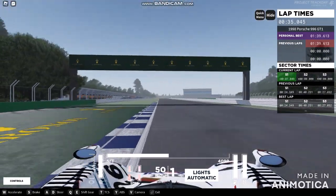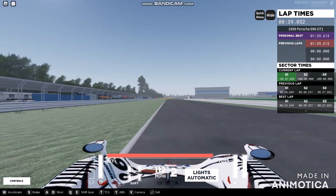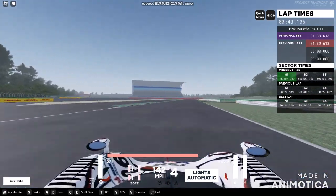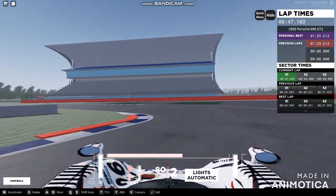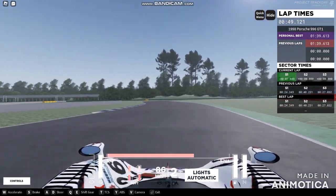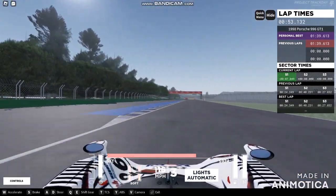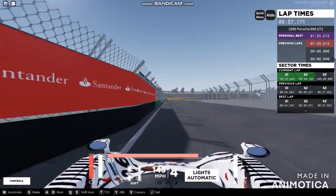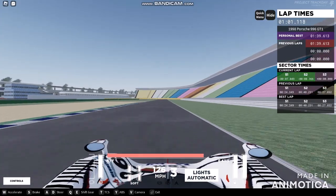And because there were no track limits, unless you're going outside of the track, it was going to go inside to get all the way down into here. And before that, I was going to be very fast, it was 1 minute and 21.6, which is going to be very slow and snap on the exit. I think this is going to be taking very much as well.